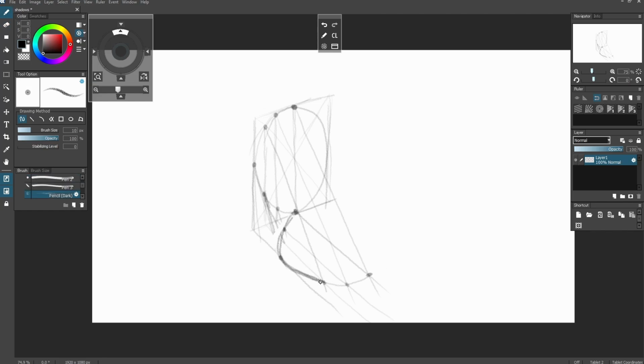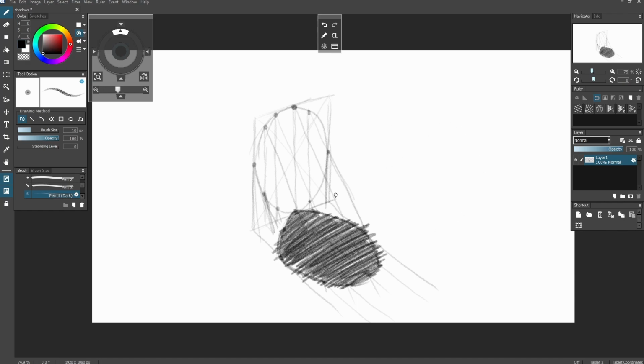Okay, so we have the first side of the circle, let's say the shadow, figured out, and let's just do the same thing for this side. Alright, so we have our shadow just basically done. And now since we know where this is going and how this is going, let's just shade it in like a normal shadow. Okay, so this is done.